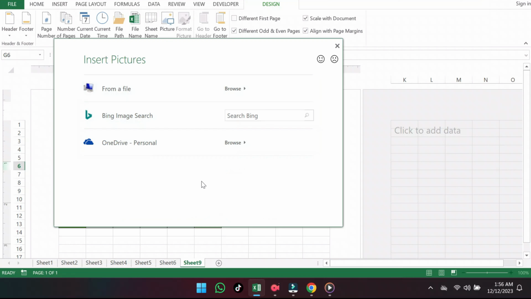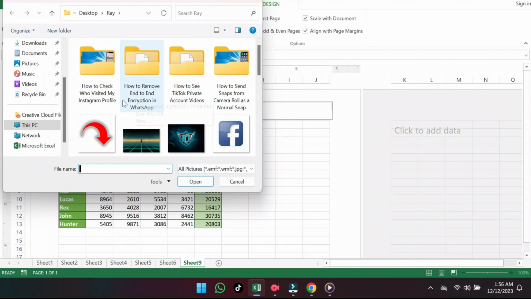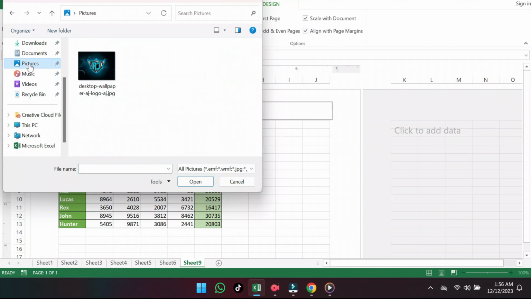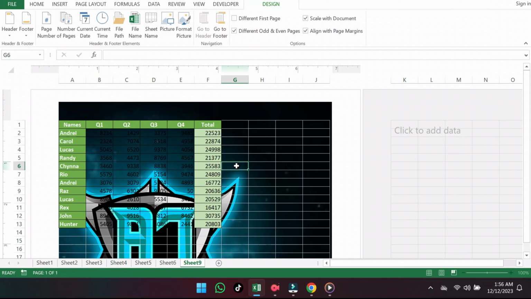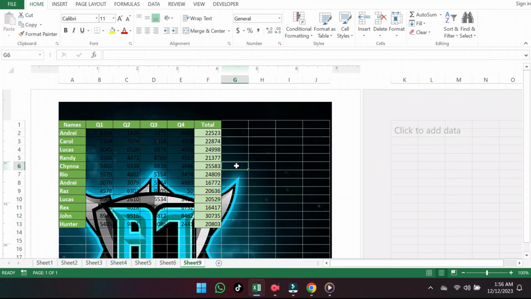Assuming the logo is ready on our computer drive, select the appropriate option, locate the picture folder, and confirm with the Insert button. Once inserted, click anywhere into the document area to view the picture.